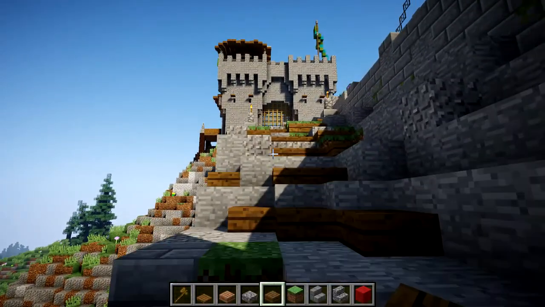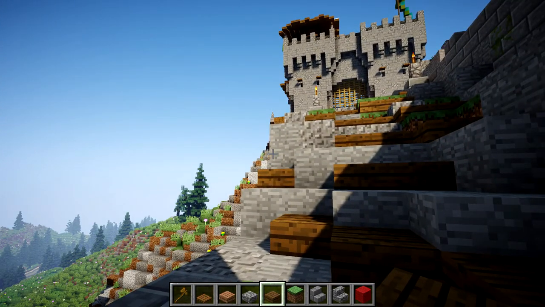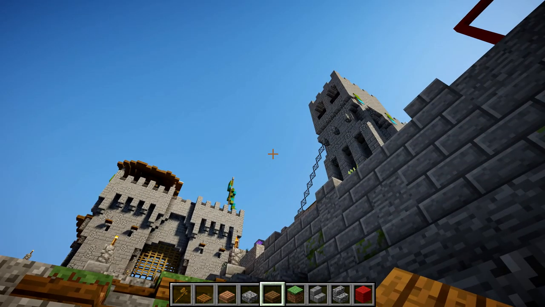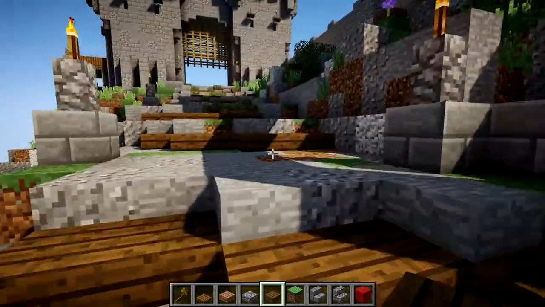One of the things I like to do when I build something like this is get a view of the build from the ground level, like as if you were an actual person at this location. Everything's just towering over you. It's so cool. So let's walk through it, talk about some of the changes.